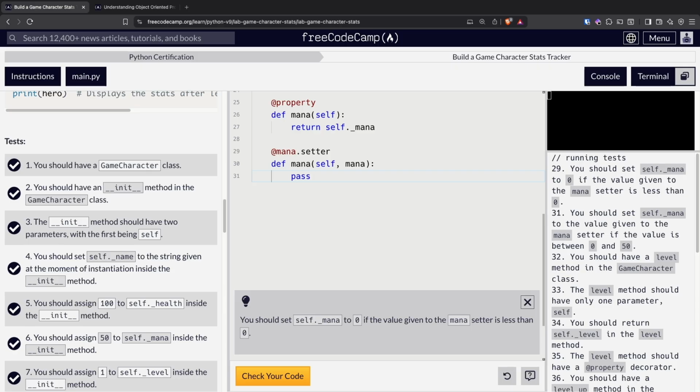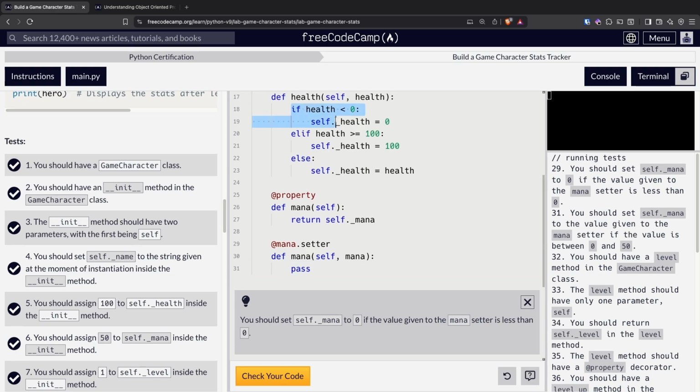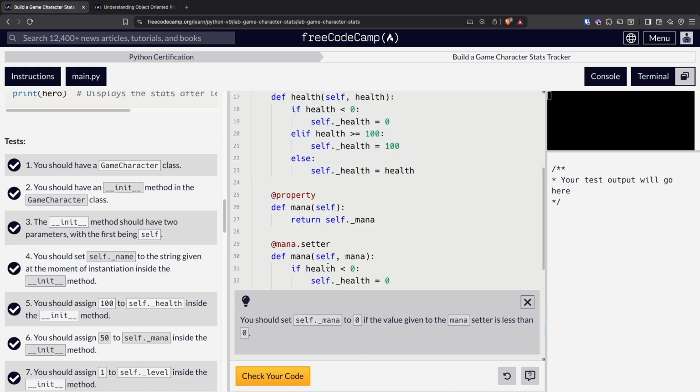You should set self._mana to 0 if the given value to the mana setter is less than 0. So I bet this is going to be very similar. So I'm going to copy all this and just paste it in there, change all the references of health to mana, and see if we can pass some tests.